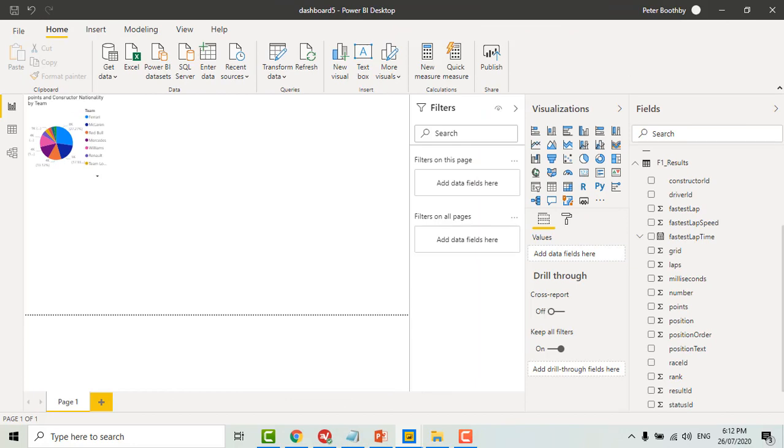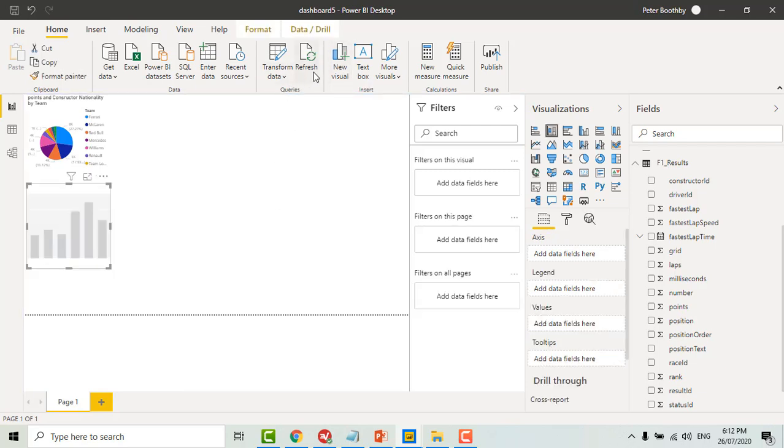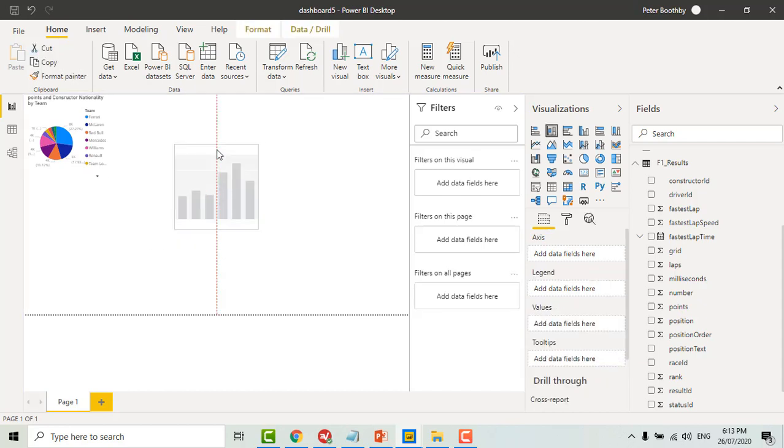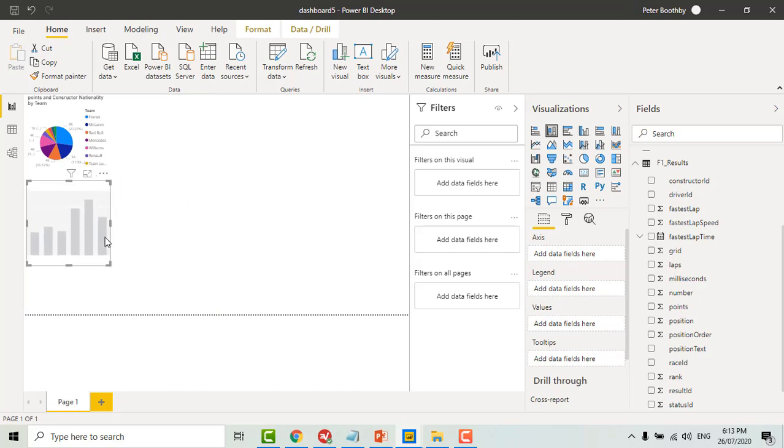The next chart is going to be a stacked column chart. Because we are introducing a new chart, we click on the new visual. It will just give any chart type and put it onto the page for you. You can move it around to suit yourself, but that's where I want it, so that's perfect. I'm going to choose the stack bar option, which I've got. I have it highlighted so you can see the border.